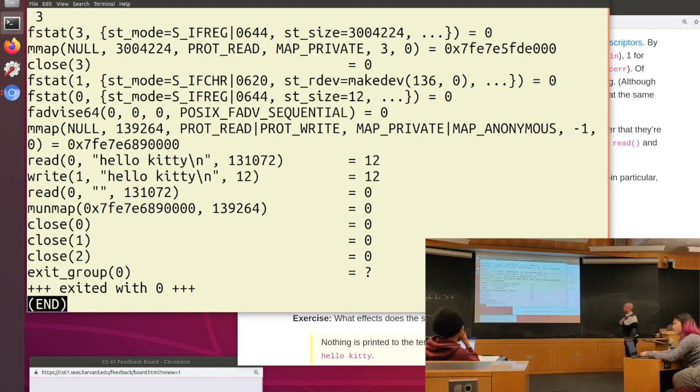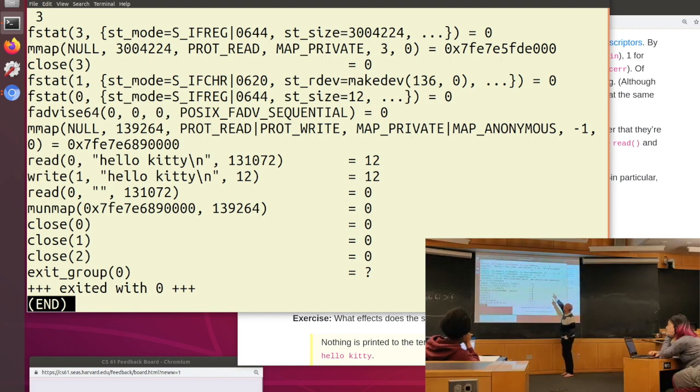There's the end of the strace. Does it look like cat is using standard I/O the way you all did? How is cat trying to optimize its input-output relative to what you saw before?